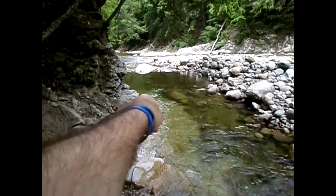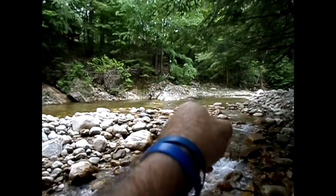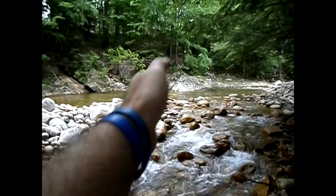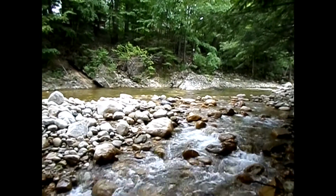Maybe back over in there there was. And that over there, I have no clue. That's like waist deep. And then the other side of that bedrock bridge, that's got to be at least 6 feet, maybe 8 feet deep.